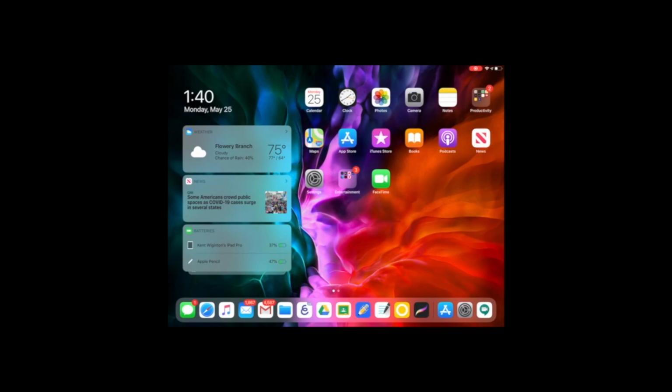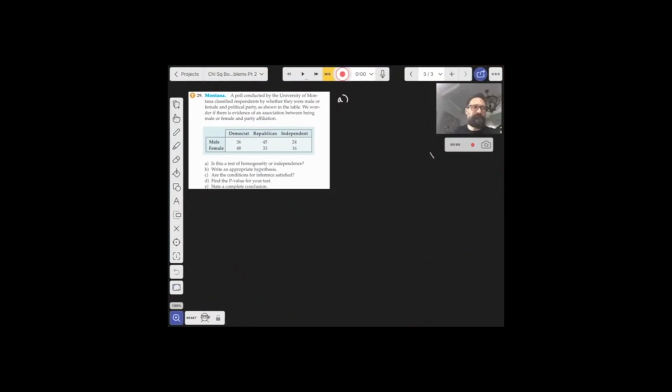So we're going to go into an app called Explain Everything. It looks like this. And now you guys can see me. You can see my screen. Now I'm recording not in the native app, but because I wanted you to see all of the menus and the toolbars and things like that, what the app looks like, just from the teacher perspective. But you can definitely see my face.